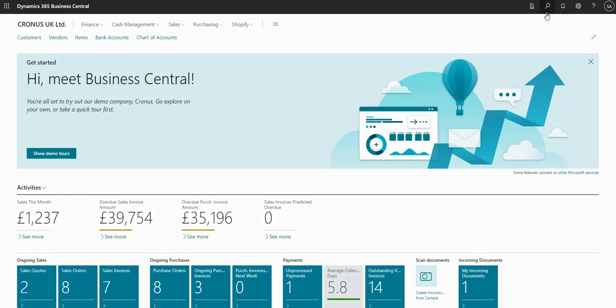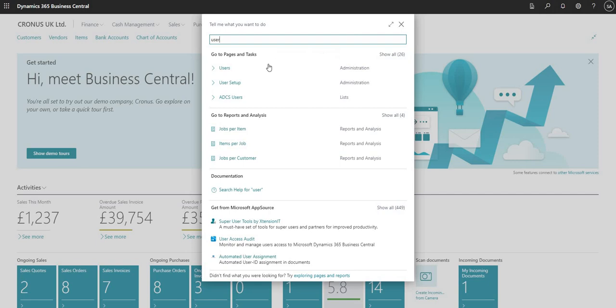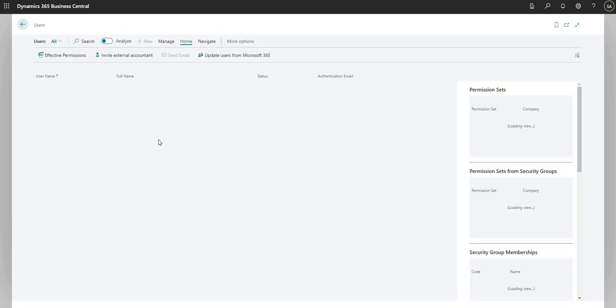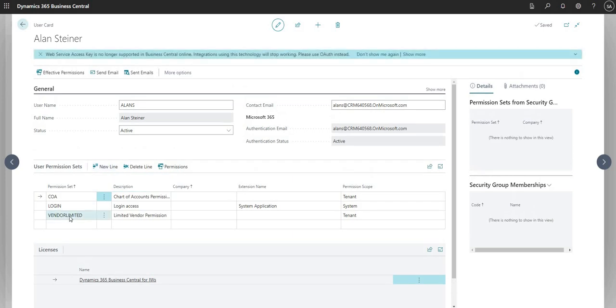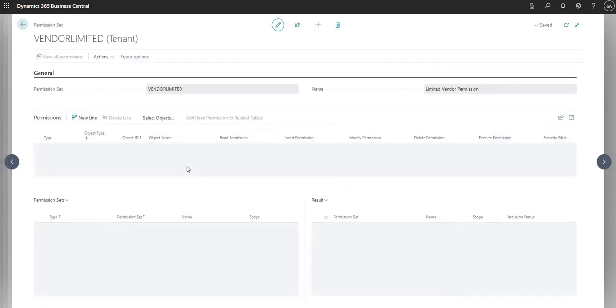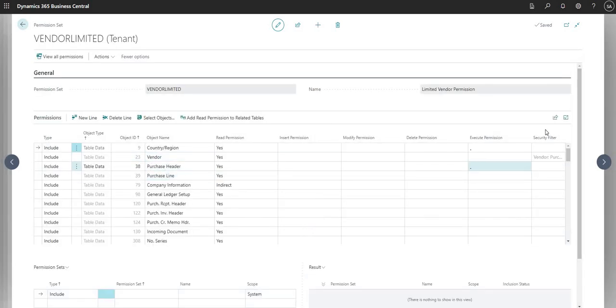And what I'm going to do is go to our user list and I'm going to go to Alan Steiner. And as we know, we've been working with the limited vendor permission. So if I go to permissions here, we saw earlier that on the vendor table, we've got a security filter for purchaser code EH.